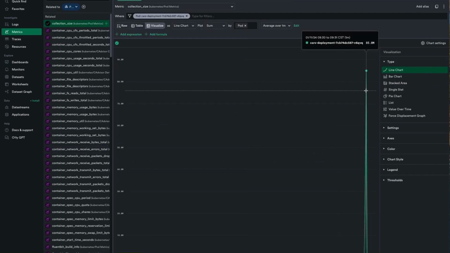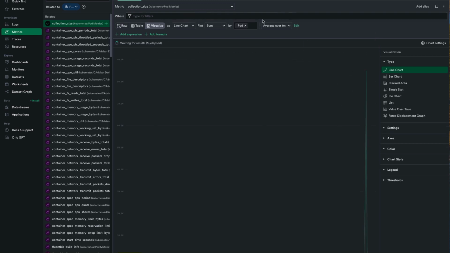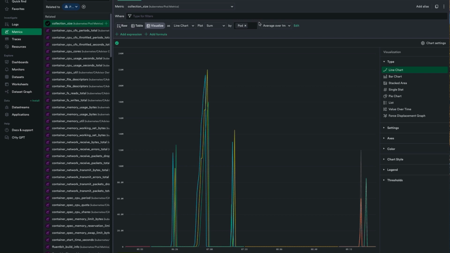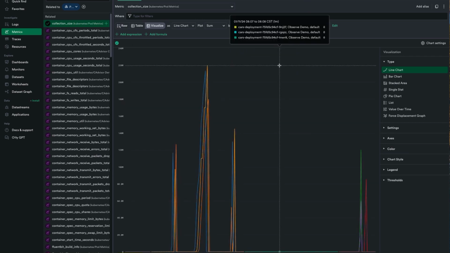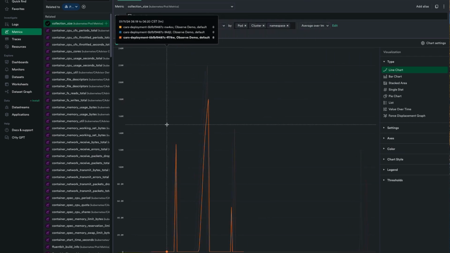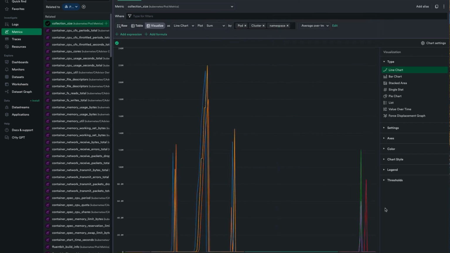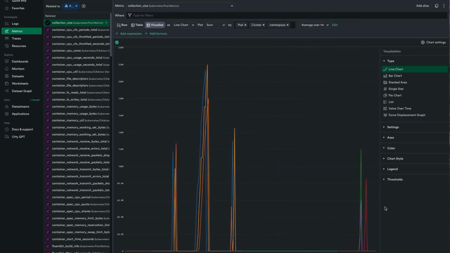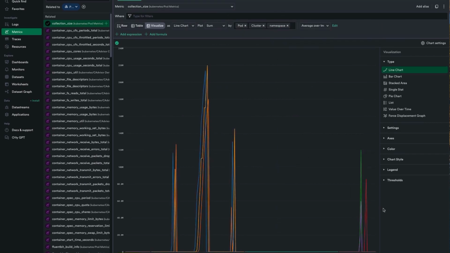I could also back out and say, maybe I don't want to look at just this pod, but maybe I want to look at all the pods. And I can even add cardinality by coming in here and saying, let's also get an understanding of which cluster they're living in and which namespace, and start to build out these really high cardinality type of use cases where we have multiple points all leveraging the data warehouse behind Observe and the ability to utilize those SQL joins.